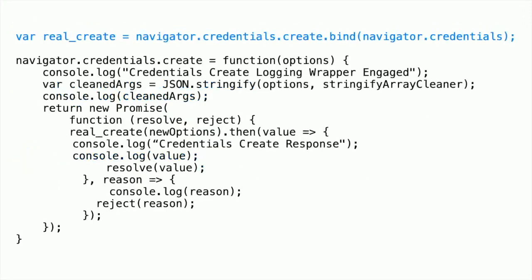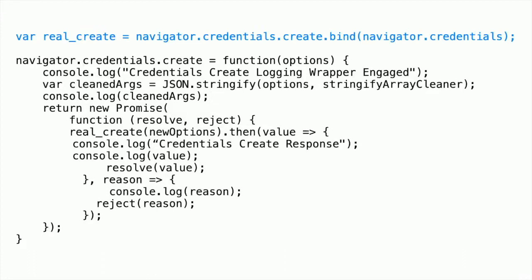All right, here's my really awful JavaScript. This is only the second or third time I've written JavaScript. It's mostly cut and paste from Stack Overflow, so forgive me. But here's what you can do. You add this into a content script, injecting this content script through a web extension or some other way, getting it into the web page. You can wrap the real create functionality.